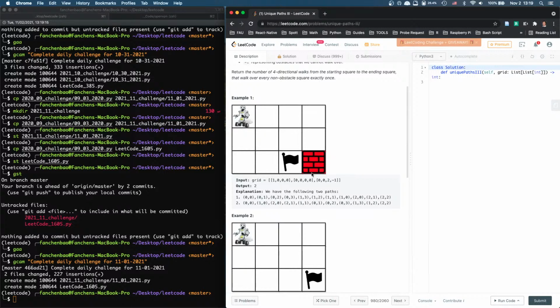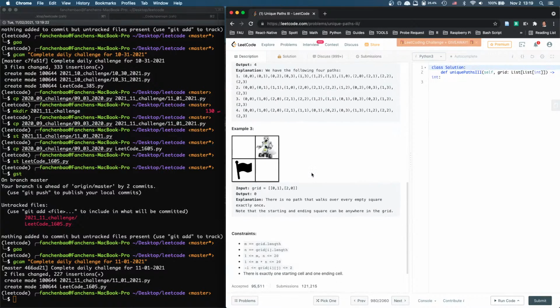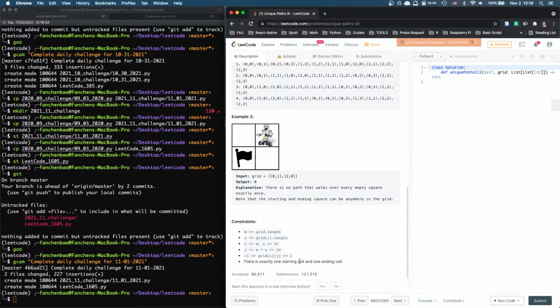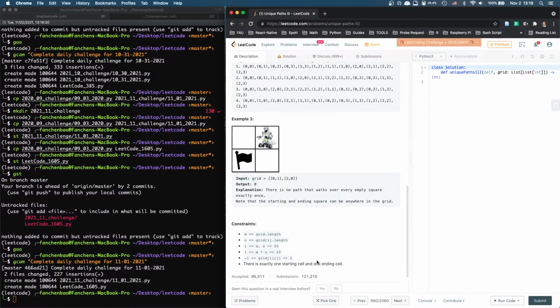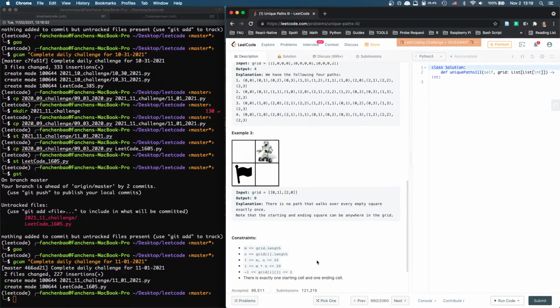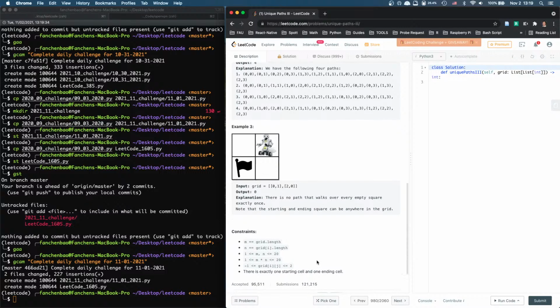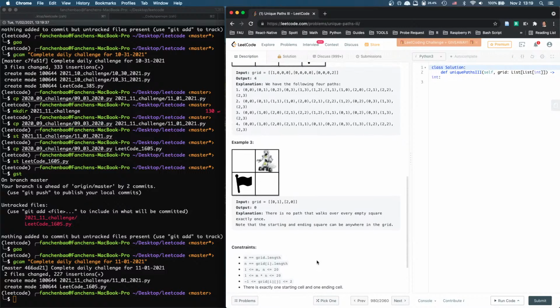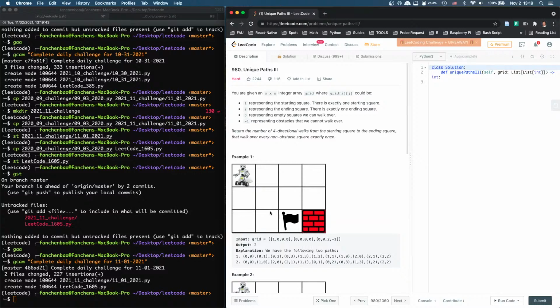Let's say if I have one starting point, there is exactly one starting cell and one ending cell. So at least they gotta be, well, the starting point is the end point. That will be what, 0? Okay, I don't know. But anyway, let's say we have 2, right? This is starting, this is the ending, that is one path.